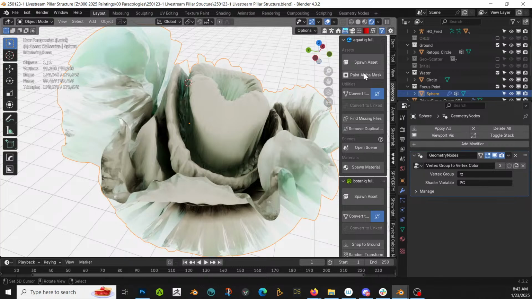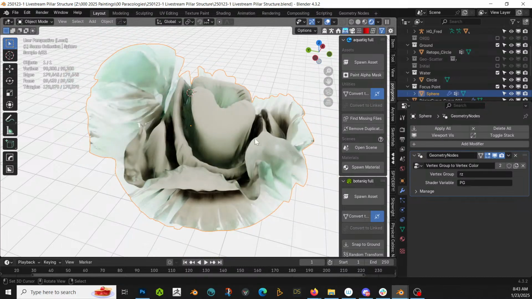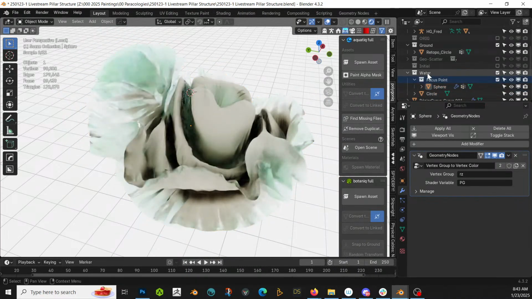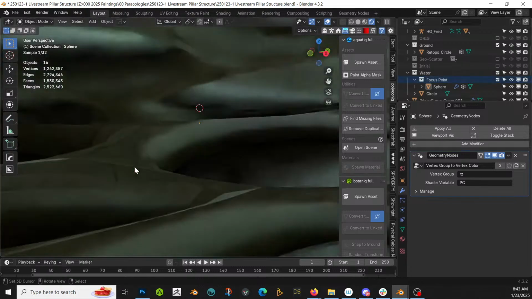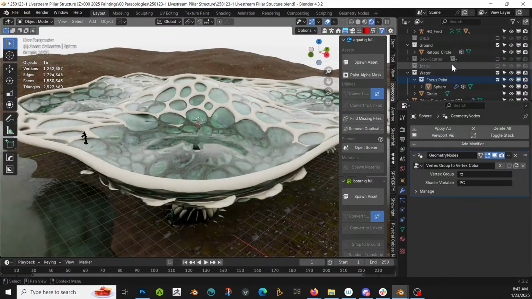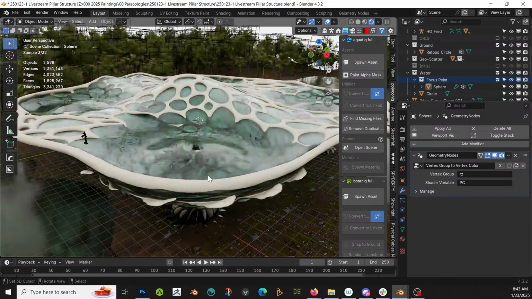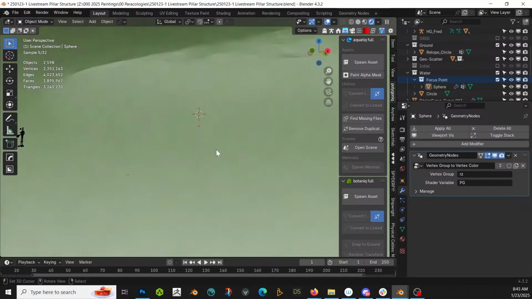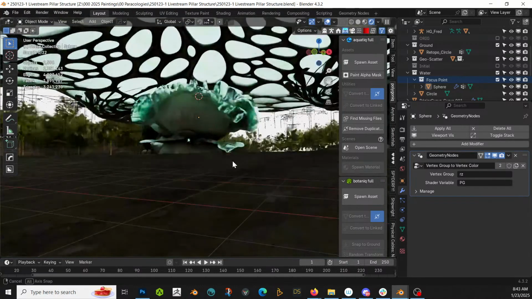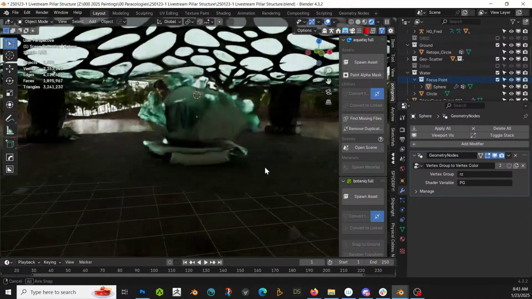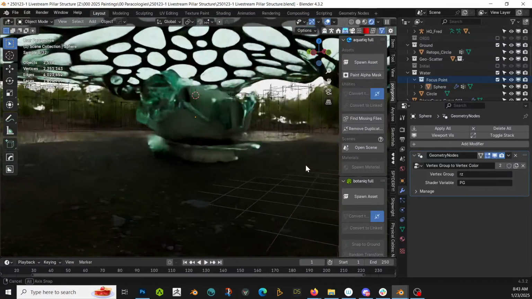Just for funsies, it's going to be easier, I'm going to put the whole focus group in water, so it will count for the other stuff too. Geoscatter on. Yeah, that's cool.